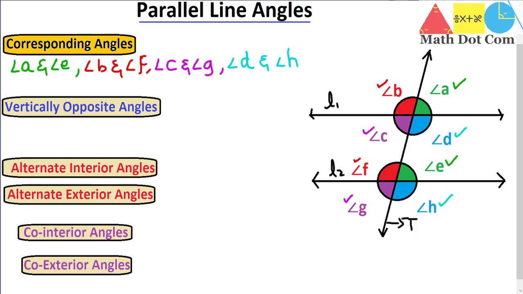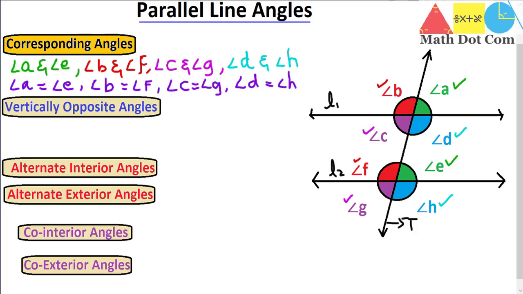Two lines are intersected by a transversal, and one thing that you have to keep in mind is that as the two lines are parallel, all these corresponding angles will be equal to each other. Angle A will be equal to angle E, that is, if angle A is 40 degrees, angle E will also be 40 degrees. Angle B will be equal to angle F, angle C will be equal to angle G, and angle D will be equal to angle H. This will help us in finding the values of the angles if one angle is given and you are asked to find the other angles. So this was about corresponding angles.